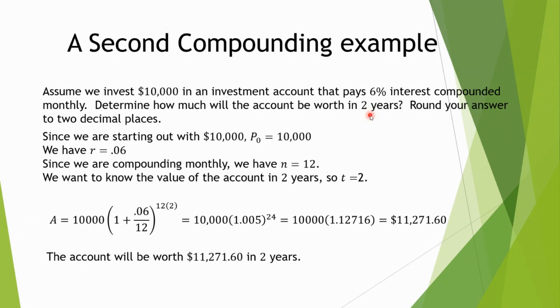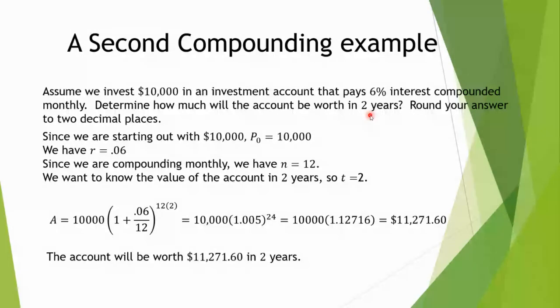Since that's actually what the savings account I have at my bank does, it compounds once every 30 days, so like once a month. It calculates a percentage of what I have in there, and then that percentage, it adds on to the account. All right.